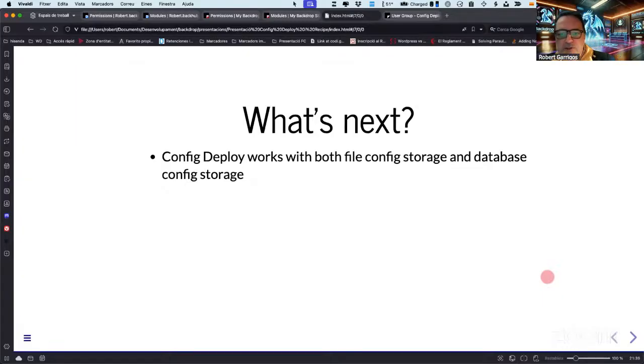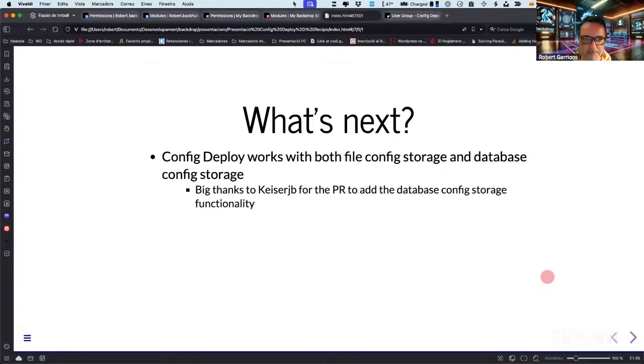I was going to say that just two days before, config deploy only worked with file config storage, but thanks to Justin, config deploy now works with both file config storage and database config storage.